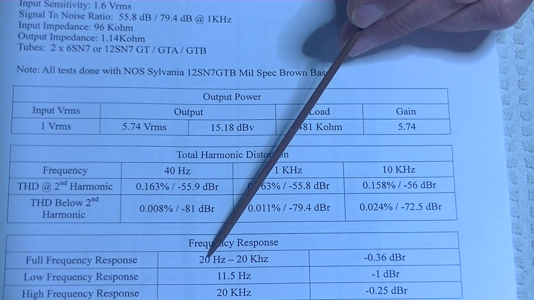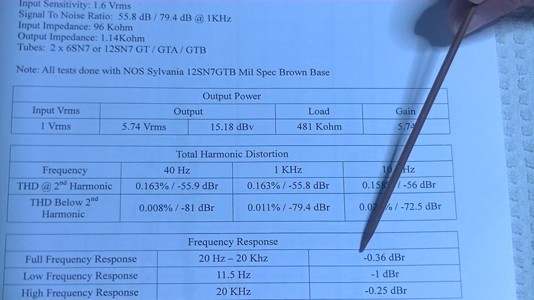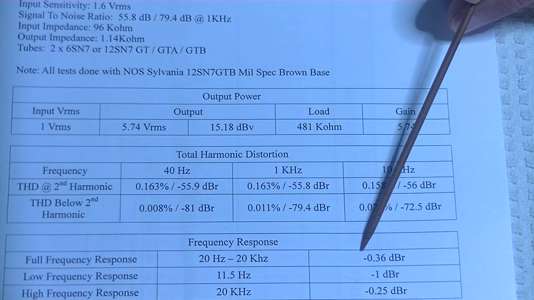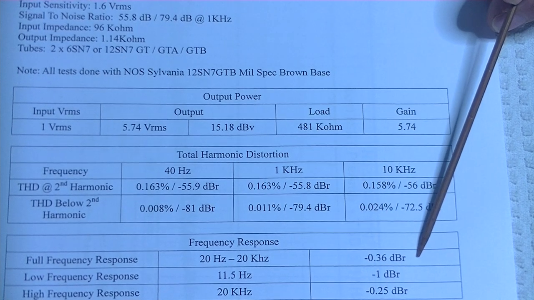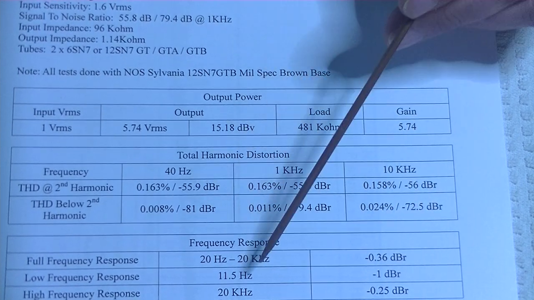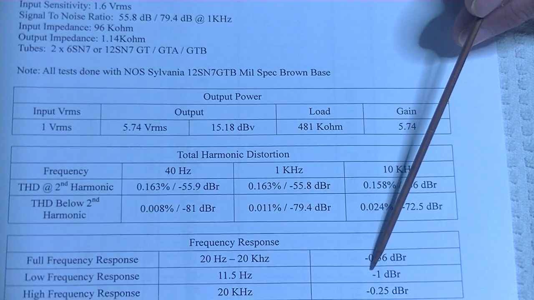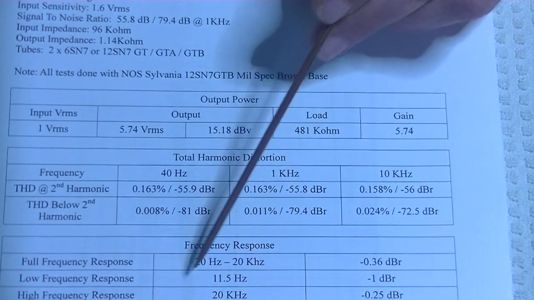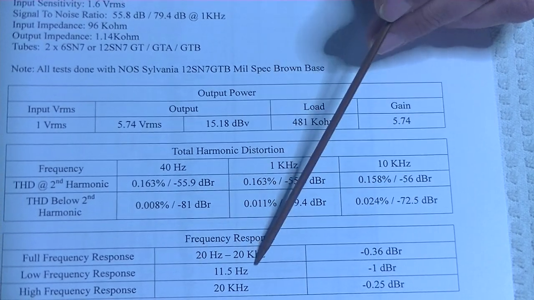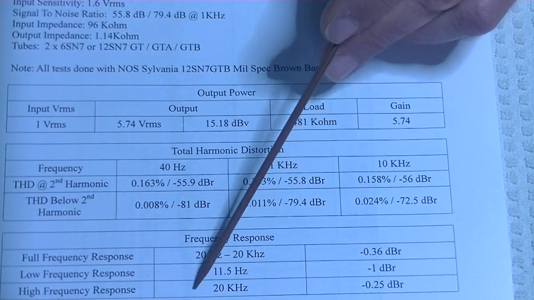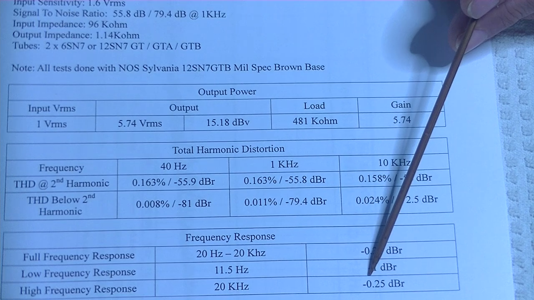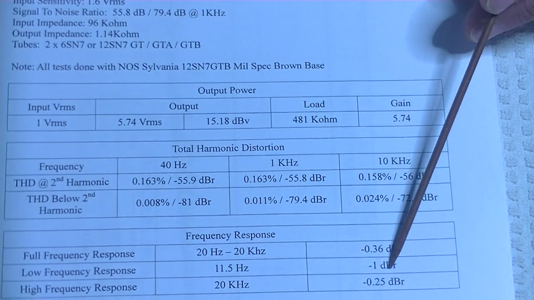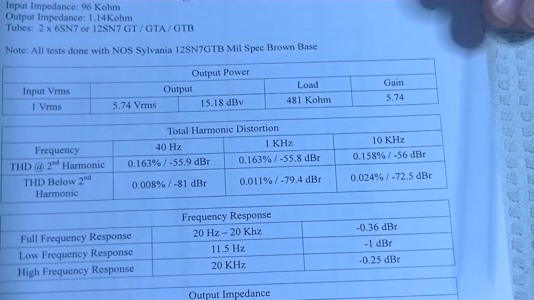Frequency response, 20 Hz to 20 kHz, is not plus or minus, it's minus 0.36 dB, which is virtually dead flat. And at 11.5 Hz, we're at minus 1 dB, that's our 1 dB down point, which again is great. And at 20 kHz, we're only minus 0.25 dB, which again is really an awesome spec. Let's keep rolling.